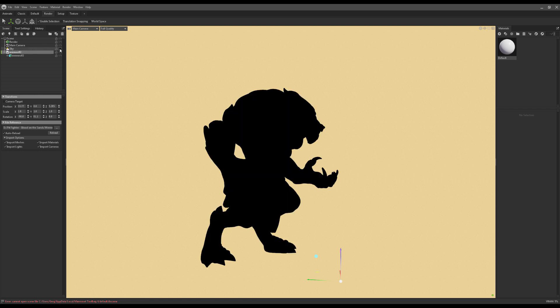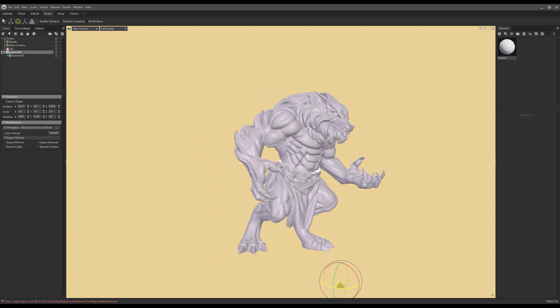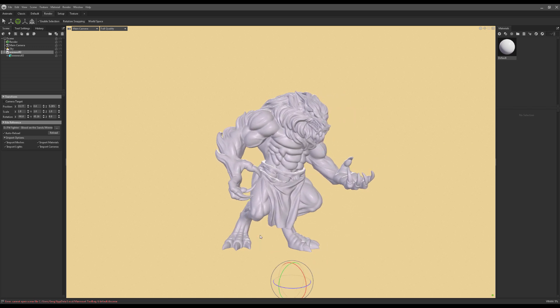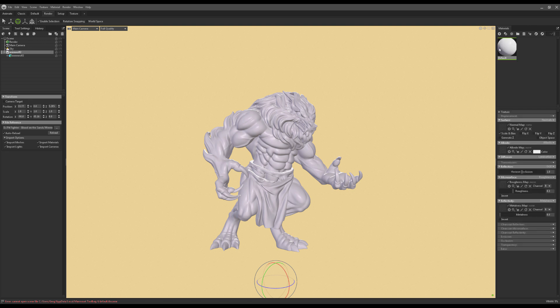Now turn off the sky. You can see with the sky off he's dark — the sky gives ambient light, and with it off there's no light on him. So we need to add lights. First, I like to turn off the sky because it's harder for me to control. I don't want a white render, so click the material on the right side, go to Albedo, and click the color. You're not seeing my dropdown color menu, but you can click any color you want for this material — red, blue, purple, dark, whatever.